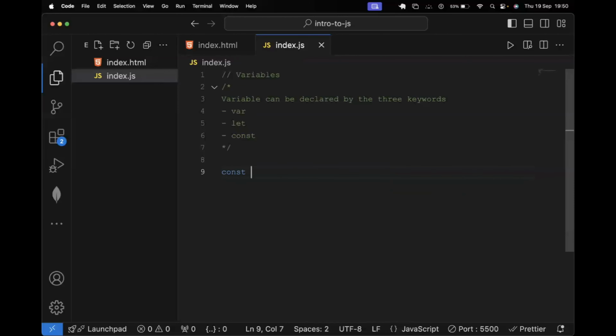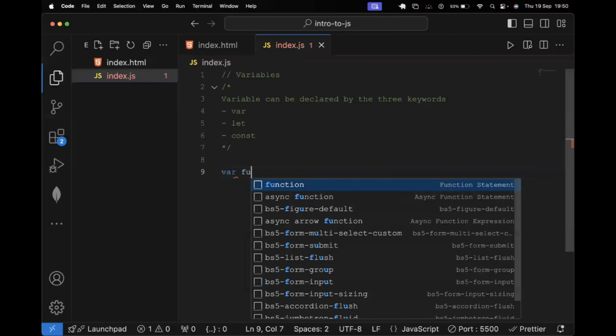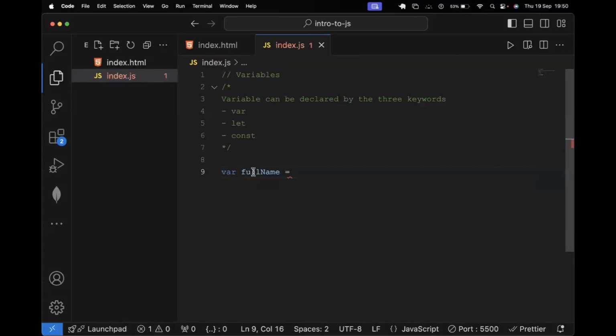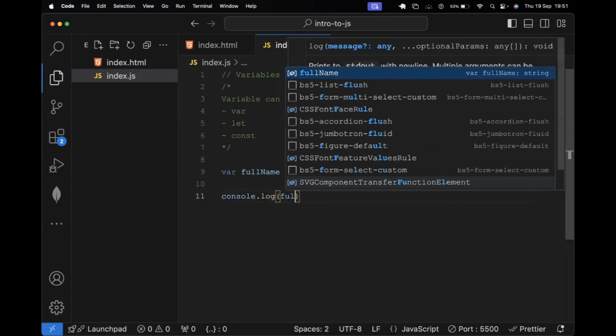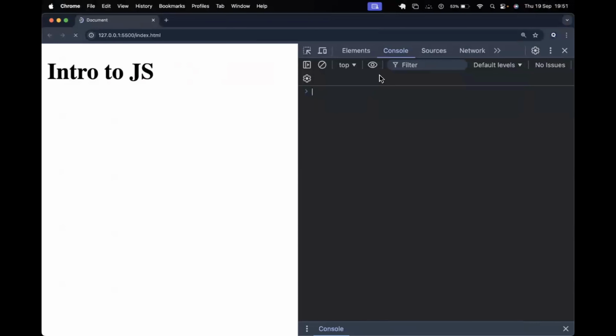Let us start with var, full name. This is also camel case because full and name are two words, but some other people treat it like one word. I've seen so many people doing this. They mostly treat it as one word, which is okay. If I give it maybe Nwari King, and do console.log full name, you can see the full name.